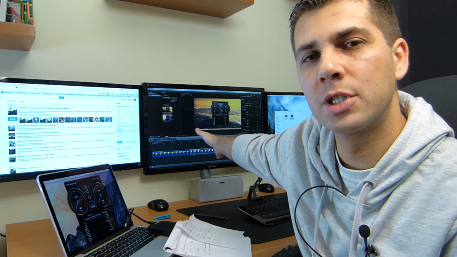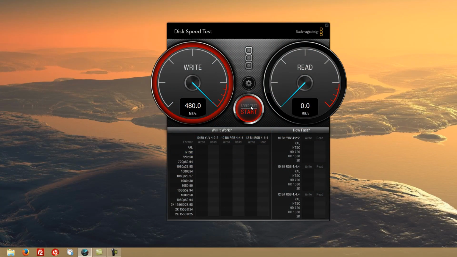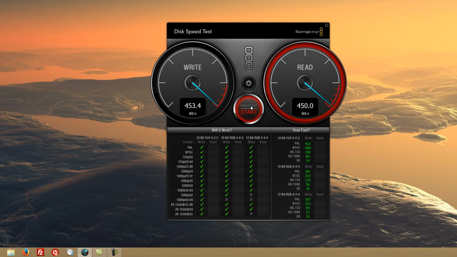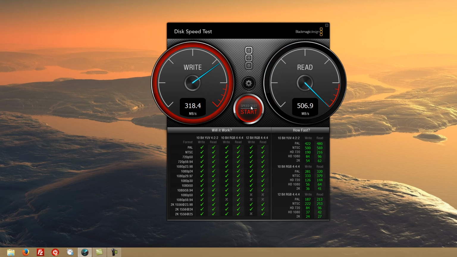Now regarding the speed tests, I did connect it in two different ways, one of them being on my Windows machine through a SATA 3 connection, and the speeds that we got, as you can see on screen, is 450 on the first test and 500 writes and reads. On the second test, the writes go a bit lower to 290, and on the reads it will keep on the 500 mark. On the third test and the following ones, we saw some speeds of writes on the 380 mark and on the reads 500. Now this was one of the tests that I made.